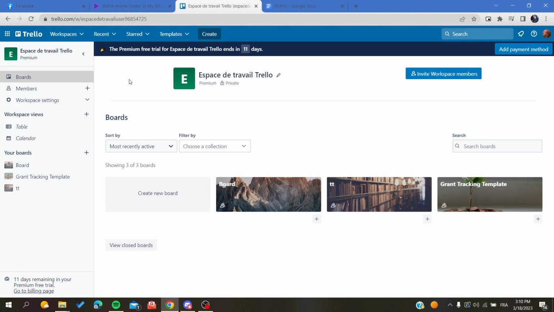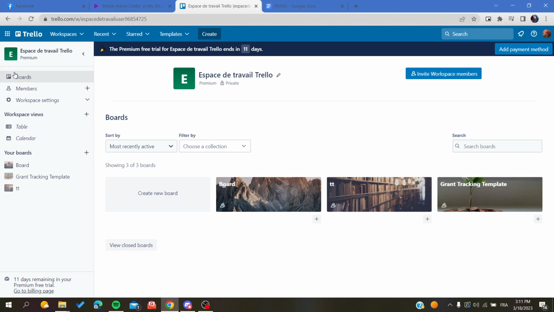So the first thing that I will need you to do now is to open your Trello website and then connect with your account. And if you don't already have one, just connect with your Google, Facebook or Apple accounts. Otherwise you can just create a new account by signing up with your email. After that you will need just to follow these simple steps.